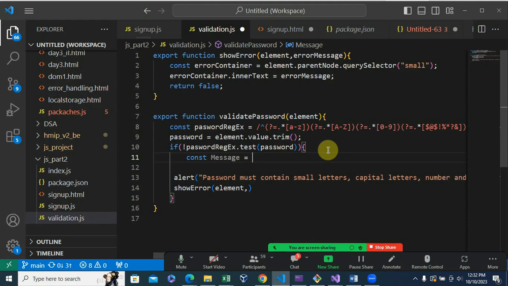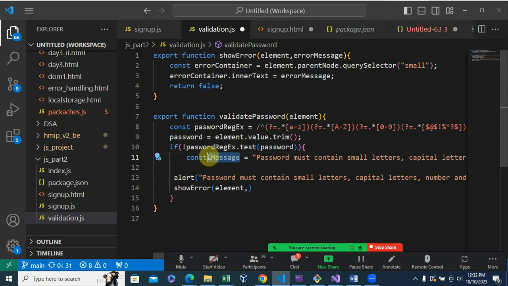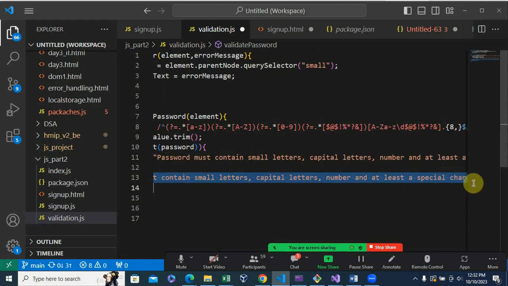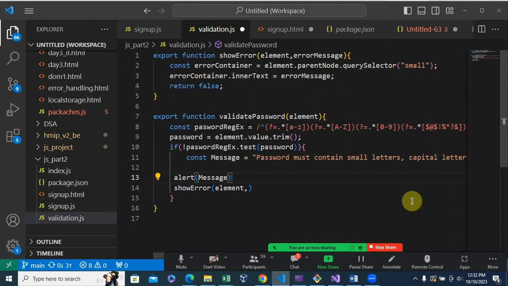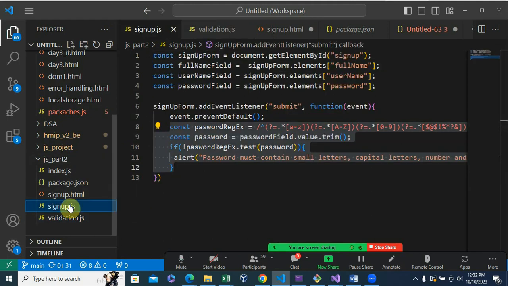So this is the error message that we're displaying, and probably alerting that, and also passing that into here. What this function needs is the element and the error message. So we want to display this thing together with that one. Basically this would come in handy if we go in here and use it. Please, is anybody confused?